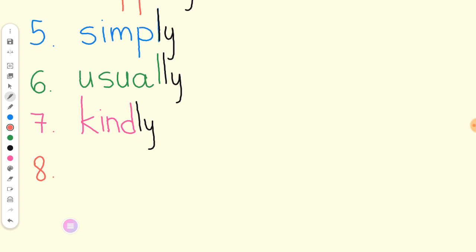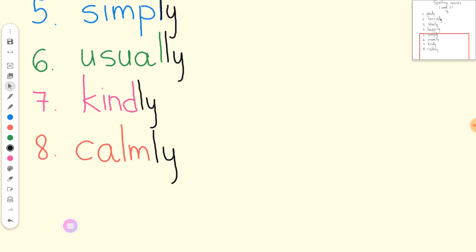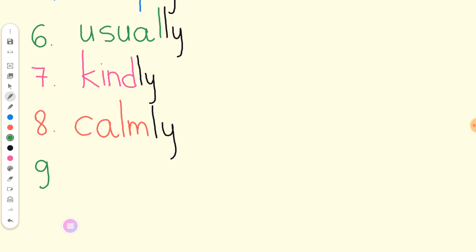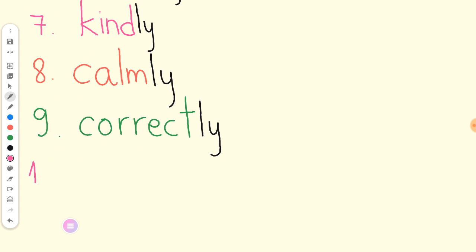Red. Now red. Calm. What do we do? Adding LY. Why? She was speaking calmly. And I understood the lesson. All right. Next word. Correct. Correct. Correct. And then. She was writing correctly. Or he was talking correctly. Or he was doing the exam correctly. Think of your sentence, please. I'm so sorry that I can't hear all of your lovely ideas.